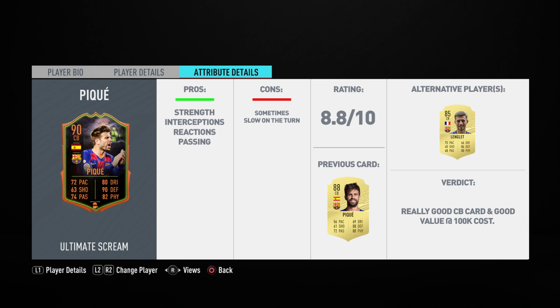So overall, very happy with this card, and like I've said already, the 100k price tag for him I think is very decent. With all that being said, do I think this Pique card is worth picking up? If you run with a La Liga side, then yeah, I do think this item's worth picking up. Do I think this Pique card is better than Longley? And the answer for that is no. I really don't think he is.